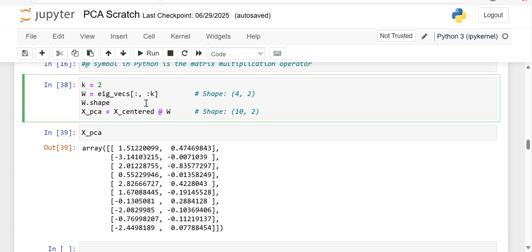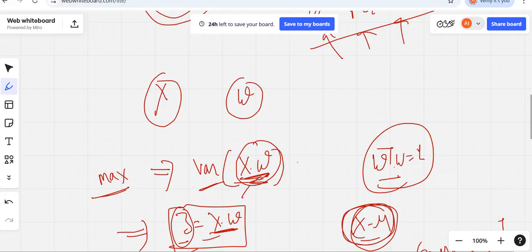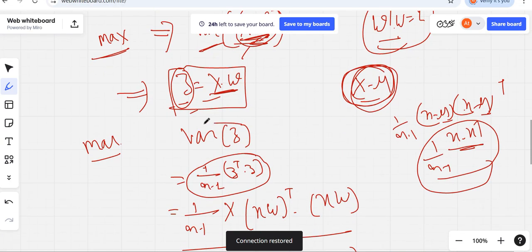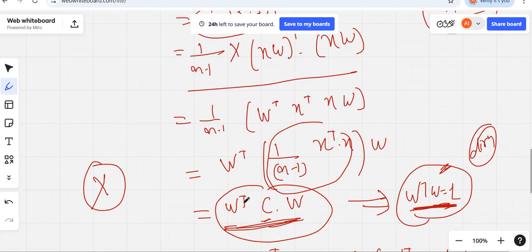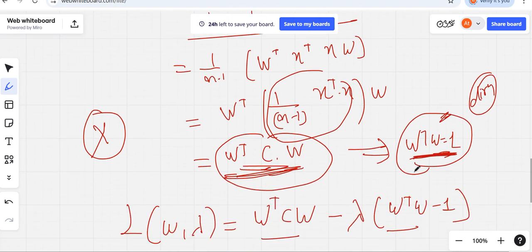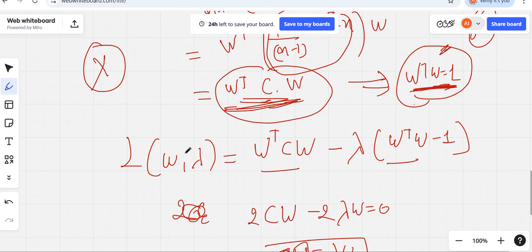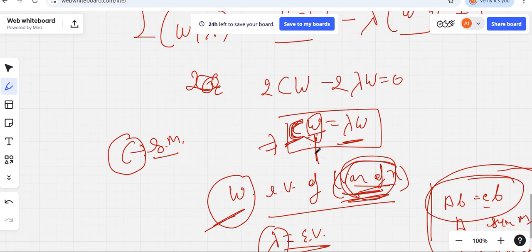For that, we took any unit vector, then multiplied with x to get the projection on that. We say it is z. Then we calculated the variance of that z. When we calculate the variance of z, we open it using the variance formula, and with z equal to hw we got this equation. C is basically the variance of x, right? Now we want to maximize this with this condition. So we write a Lagrangian equation, then do the differentiation and set it equal to 0. So you get this equation.